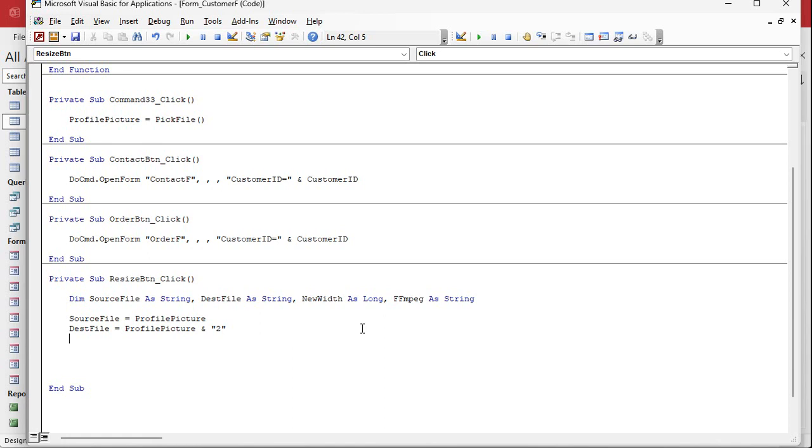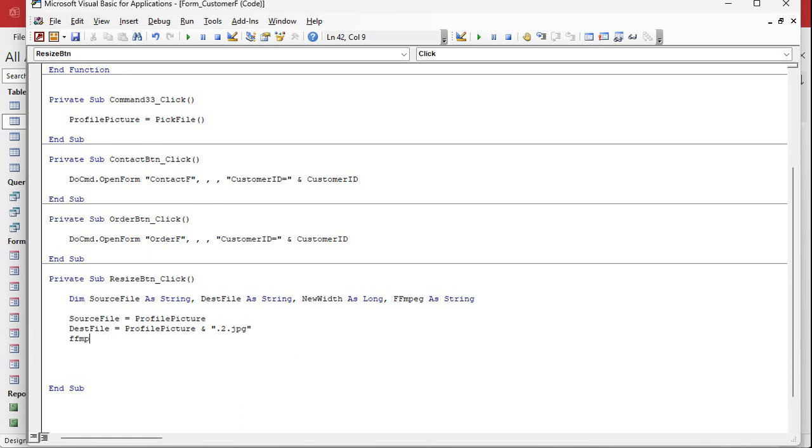Because we don't want to change it. Or you know what? Now that I'm thinking about it, let's make this non-destructive. Let's keep it as it is. All right? So we'll leave the original alone. In fact, let's just do this, .2.jpg, like this. So the end of the file will be my picture .2.jpg. Yeah, you could go through the proper renaming of it and all that, but this is easy code for class.